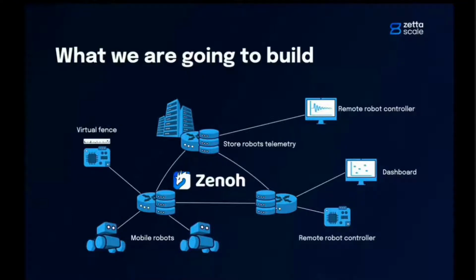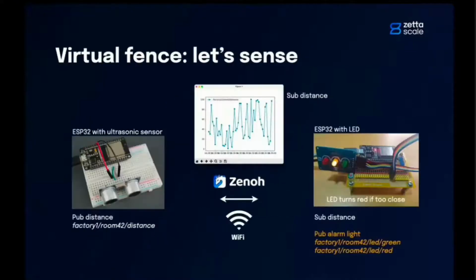on the system. In the same way, once we've got these robots and this virtual sensor connected to our Zenoh infrastructure, we are also able to remotely control these robots, and in case an alarm is triggered by the virtual fence, those robots will stop. So I think we can really start to see cool things. I would like to move to the next phase, how to build the virtual fence. I will leave the floor to my colleague, Carlos Guimarães. Thank you, Luca.